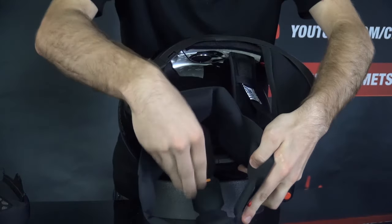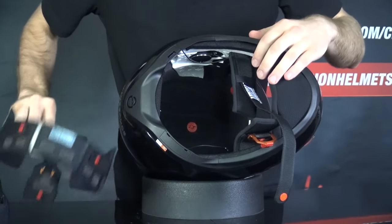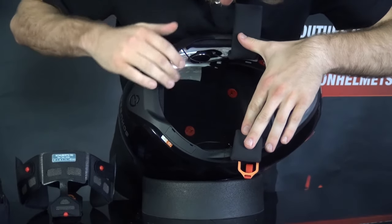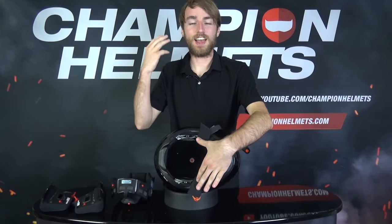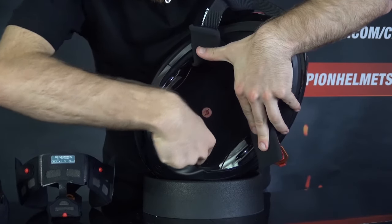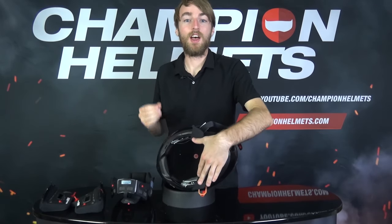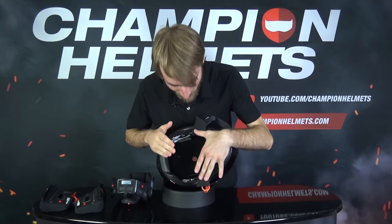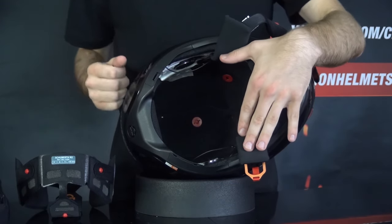You can see there's a lot of gap in there, which is gonna do a good job of making sure you get that air actually onto the top of your head. Now, looking inside, you do see the inside of these Schuberth helmets. They do have this finish, and you can see these nice, deep ventilation channels. It's gonna do a great job of getting that air, swirling it around your head before pushing it down out the bottom of your helmet. So I do think this helmet will actually do a pretty good job of ventilating despite not having any of those exhaust points on the back. And remember, there is an integrated microphone in this helmet. It's just hidden underneath all that lining and that EPS.